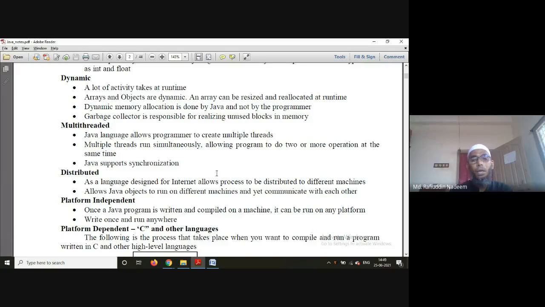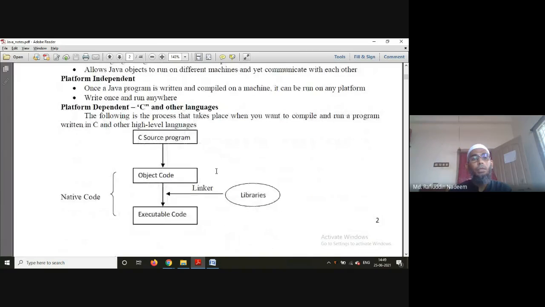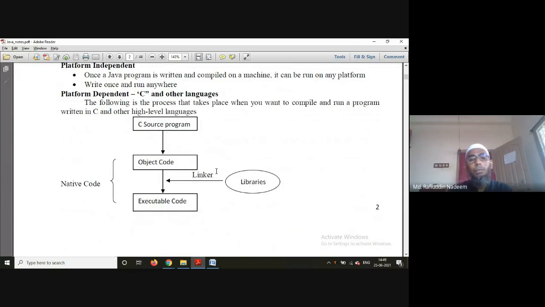More detail about this: if you take a C program, like I said yesterday, for example, you are writing a C program on machine A. Please listen to this very carefully. After writing the source program on machine A, you compile that program.